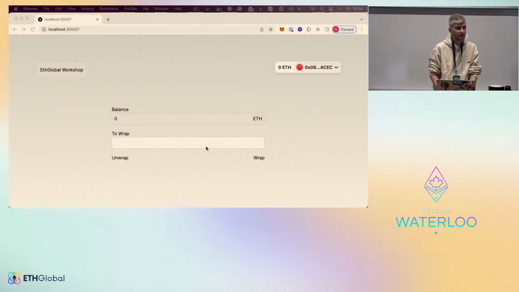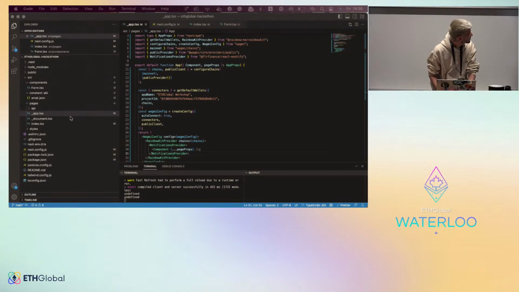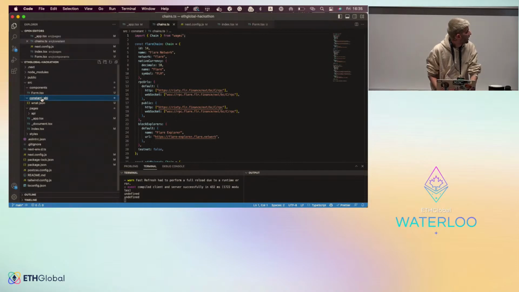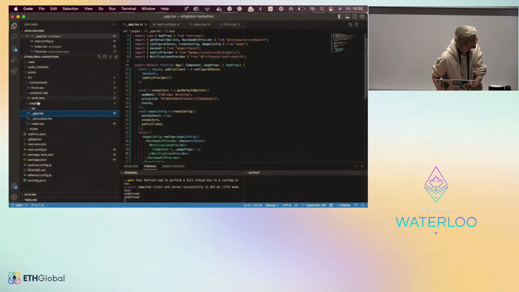And now I can see this exact UI, right? It is a pretty simple UI, shows me the balance that I have on ETH, and I can wrap or unwrap based on what I want to do. But obviously, those functions are right now, based on my code, pretty hard-coded. So the next step of what I need to do is to add the chain on which actually those functions are available. And this is something very, very important, and not quite documented, I would say.